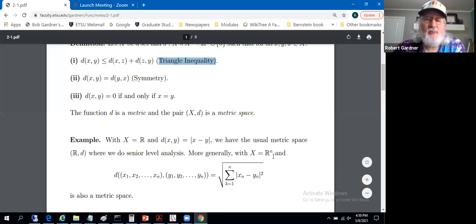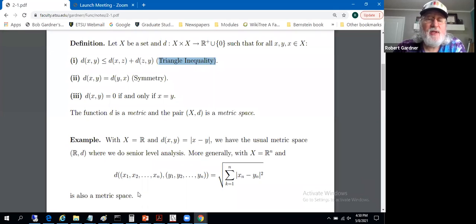In Rn, there are multiple metrics out there, but one metric is given by taking n-tuples. Rn we'll treat as n-tuples of real numbers. It's just a set. I don't necessarily have any algebraic structure in this conversation. In Rn you do, because you can add vectors together. You can't add points together. You can add vectors together. Let's interpret it simply as a set of n-tuples of real numbers.